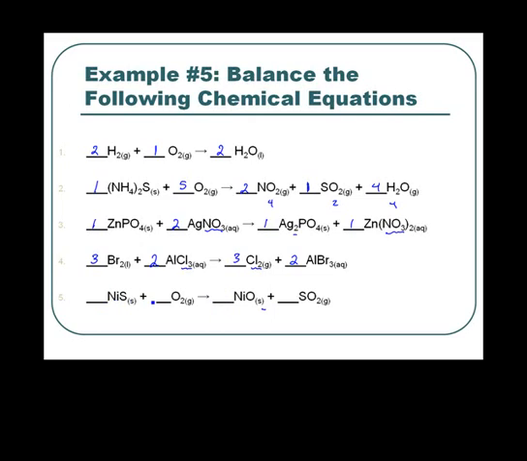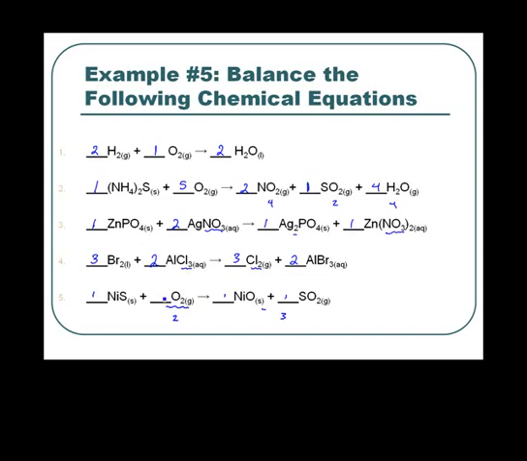One more equation here. So nickel sulfide reacting with oxygen, and then we get nickel oxide and sulfur. So now we're going to balance this one out. And because oxygen's all by itself on my reactant side, I'm going to leave that one till last. So my nickels look good, and my sulfurs look good. So now we're going on to our oxygens. So right now we have a 1 there, and a 1 there, and a 1 there. Now if we take a look at oxygens, I have 3 oxygens on my product side and only 2 on my reactant side.